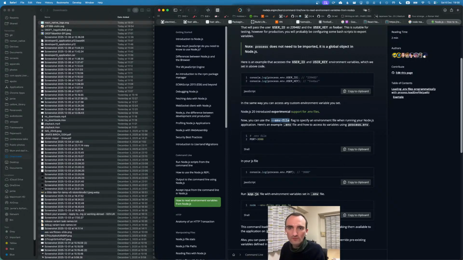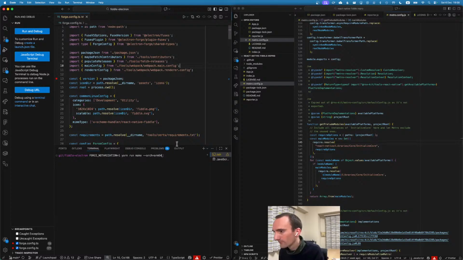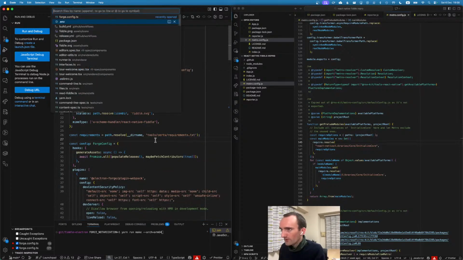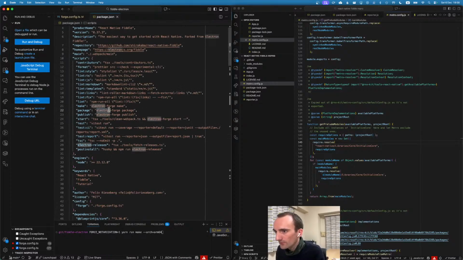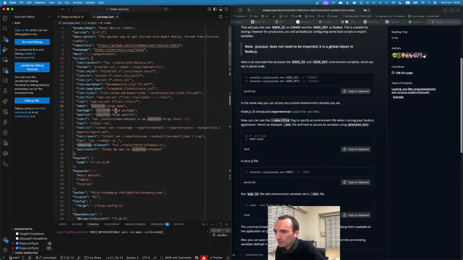Okay. Package.json. How does this normally work? So Electron Forge runs package. So it's going to be a little hard to pass the env file flag all the way through to node.